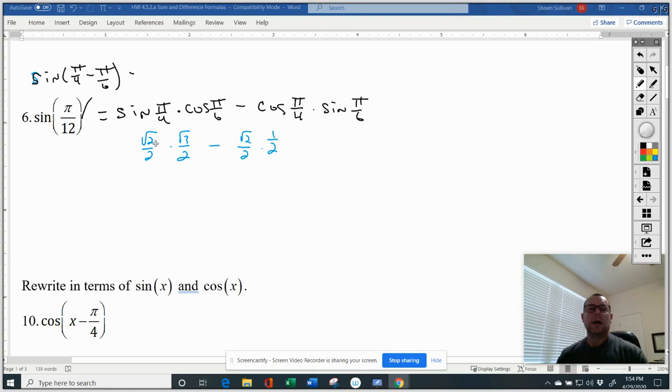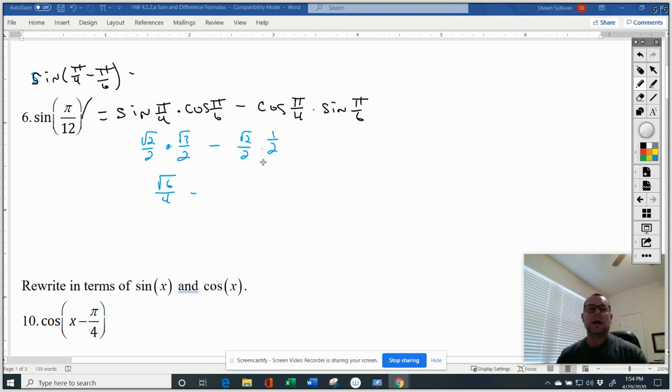So working right here, what we end up with is square root of 2 times the square root of 3. We're multiplying, and we don't need a common denominator. It just worked out that we have one. If we're multiplying square roots together, then they just multiply together. This becomes the square root of 2 times the square root of 3, which is the square root of 6 over 4. And bring down our minus sign.